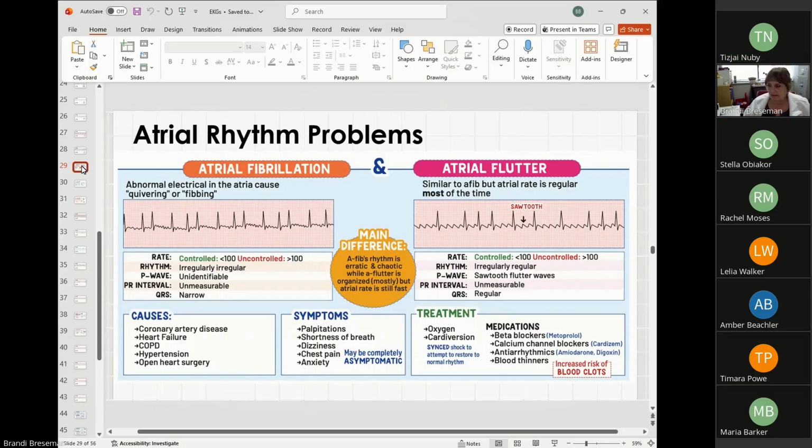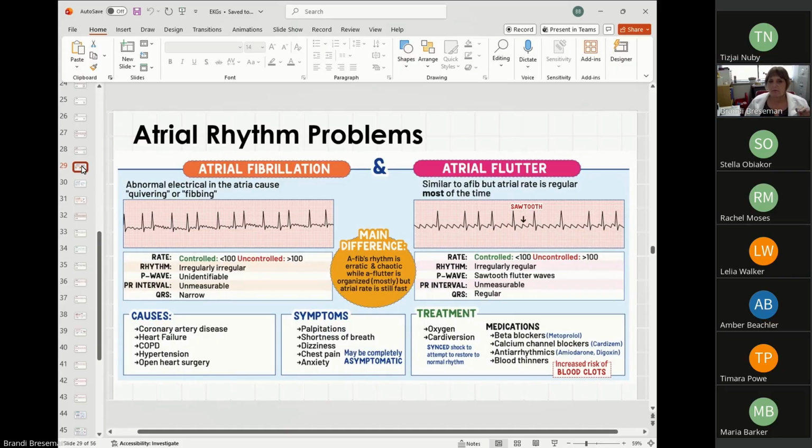So what that means is that the dysrhythmia, or the not normal rhythm, initiates in the atria, not the sinus node, because the sinus node gives us our sinus rhythms. And that is our normal sinus rhythm, our sinus bradycardia, and our sinus tachycardia for you guys, okay? There are other sinus rhythms, but we're not going to cover those.